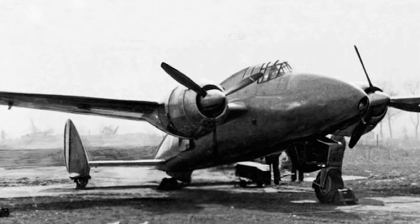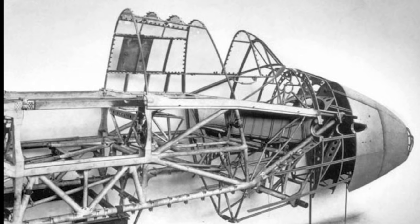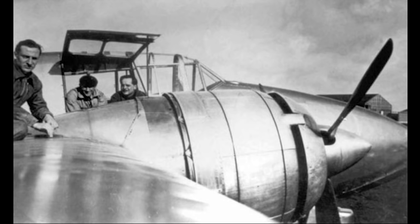The aircraft employed a mixed construction build and was also intended to use a number of existing aircraft components and non-strategic materials, with a mind towards war production. The wing was of wooden construction and built as a box, which housed the fuel tanks to which the leading and trailing edges were fitted. The ailerons were also unusual in that they articulated not just along the wing edge, but also obliquely out at the wing tips. The fuselage was of welded steel tube with metal skin. Powerplant was composed of two Gnome Rhône 14N 14-cylinder radial engines that produced 1,080 horsepower, with the cowlings being the same as used on the Léo 451 bomber.